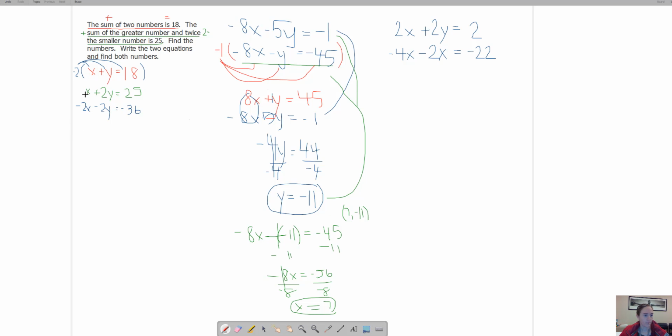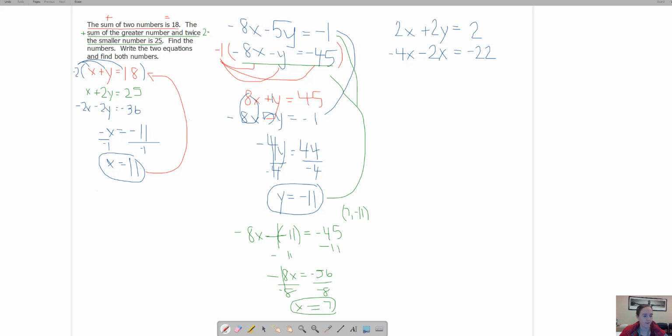Okay, so if we add these together, we have 1x plus -2x is -1x. And then 25 plus -36 is -11. Then if we divide both sides by -1, that means that x equals -11 divided by -1, which is 11. Okay, so then we have to find our y now. So I'm going to substitute this back up into this original equation here. And again, you could use either equation. This one looks a little easier to me, so I'm going to go ahead and use that one.